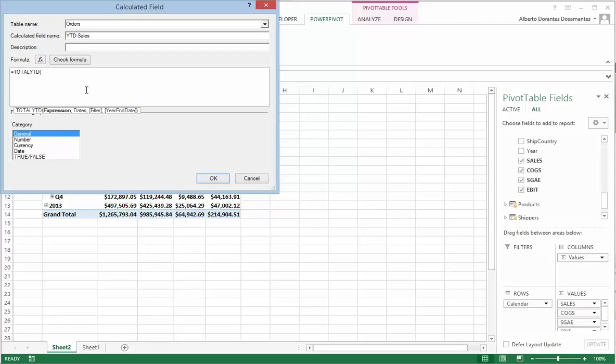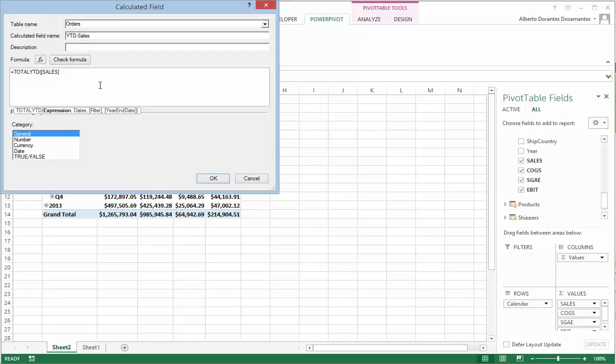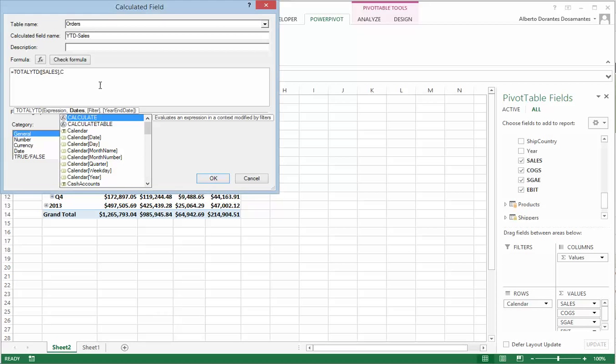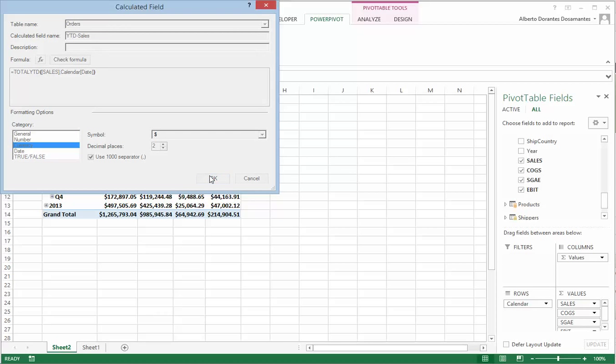In this case I have a calculated field, so I put the parentheses and select sales. This is a calculated field, and I want the total amount of sales. Then I specify my date table, called calendar, that I had specified before, and the specific date attribute. Then I close parentheses, select currency, and click OK.